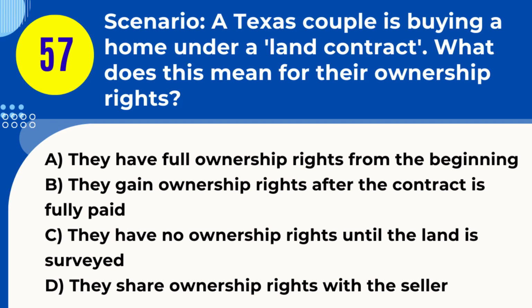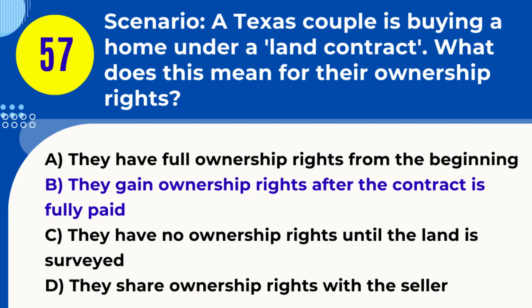A. They have full ownership rights from the beginning. B. They gain ownership rights after the contract is fully paid. C. They have no ownership rights until the land is surveyed. D. They share ownership rights with the seller. Answer: B. They gain ownership rights after the contract is fully paid.